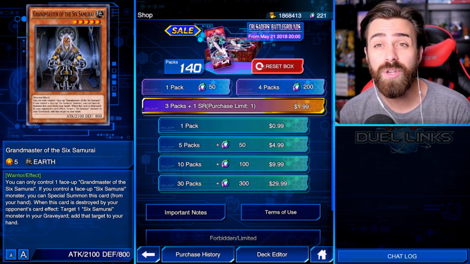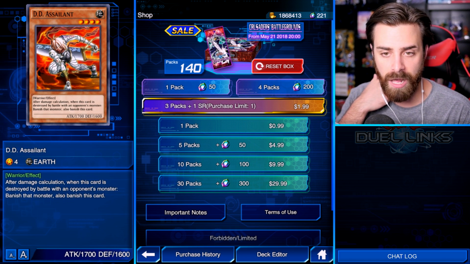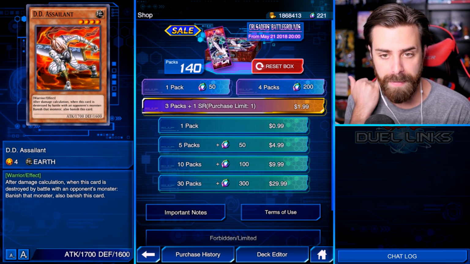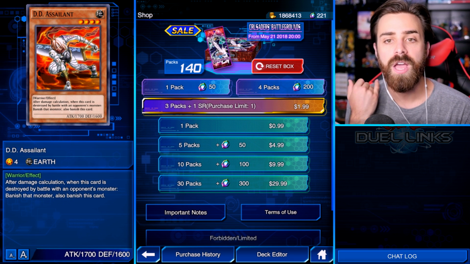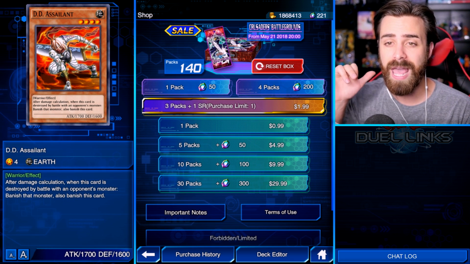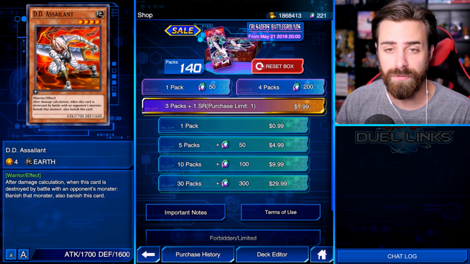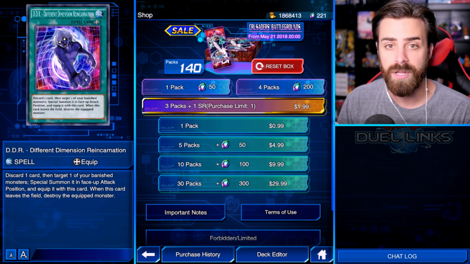What is going on with this OTK potential? DD Assailant. After damage calc, when this card is destroyed by battle with an opponent's monster, banish that monster, also banish this card. This is cool. This is a better DD Warrior in my opinion, because it only has to banish when this card gets destroyed. So you can destroy things without having to get rid of the monster on the field. That's cool. You're a monster.